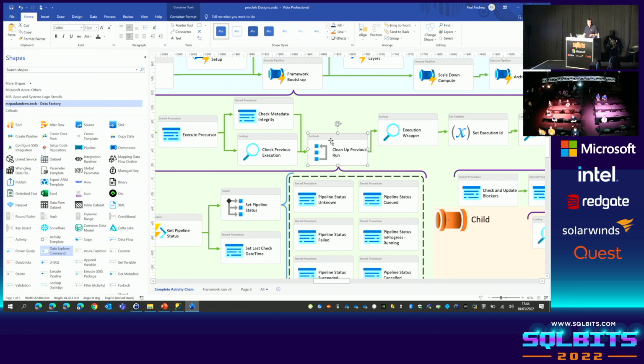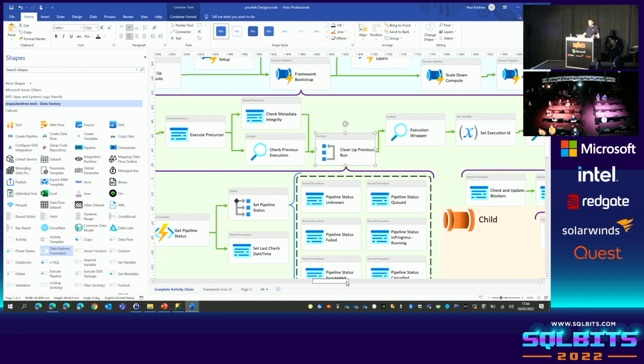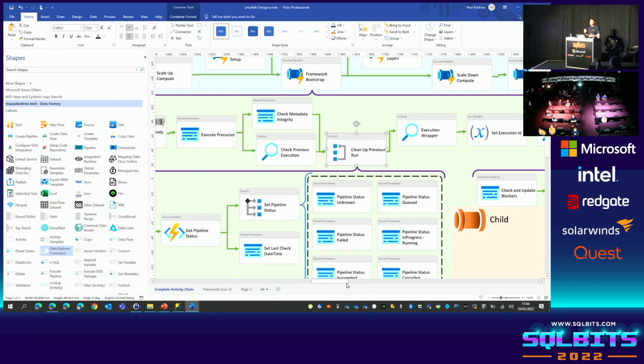Not that Microsoft would ever confess to that, but there could be, which means that the database, the metadata, might end up in a slightly inconsistent state compared to what Data Factory has actually done. So if that occurs, the framework will try and recover, and it will try and check the actual status of a pipeline compared to the database and get it back to a recoverable state for us.